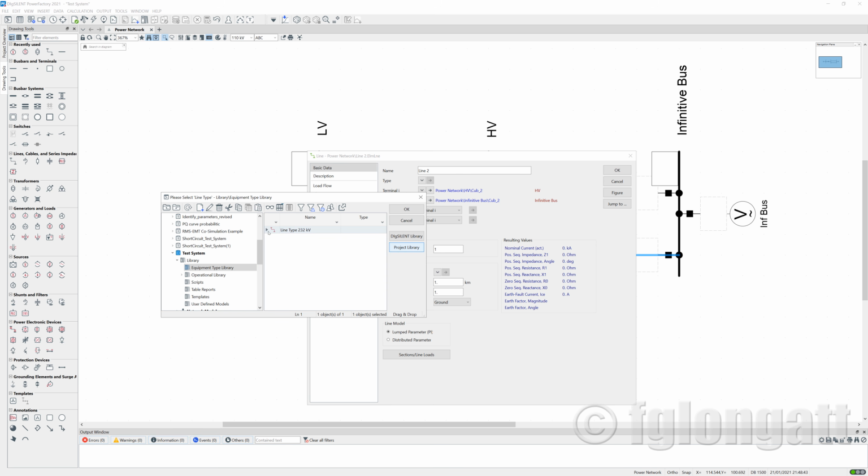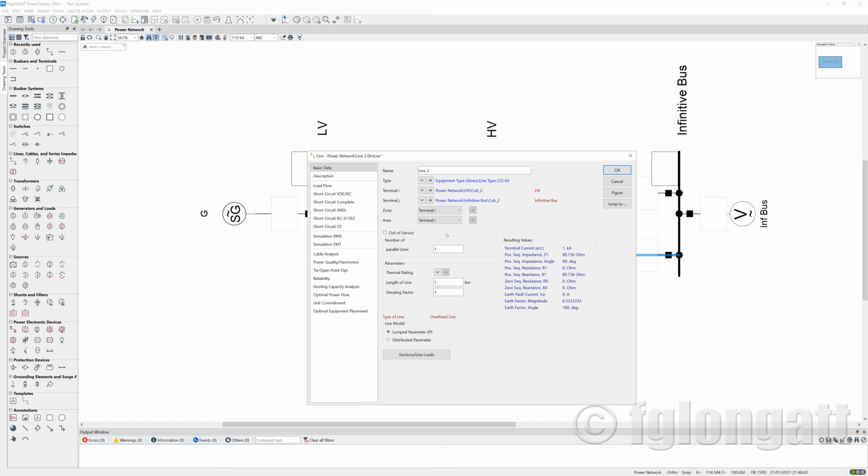You can see the type that I already created. This is the type line 232 kV. I will select it, voila, you get the data. In this case, you can see that the positive reactance is 80.736 ohms, okay? Because the total length of this line is 1 kilometer, okay?